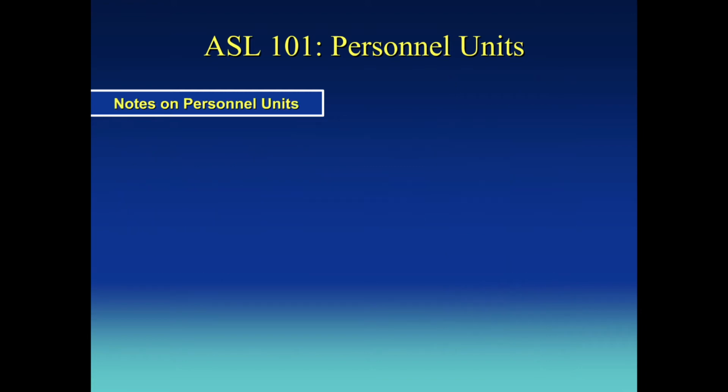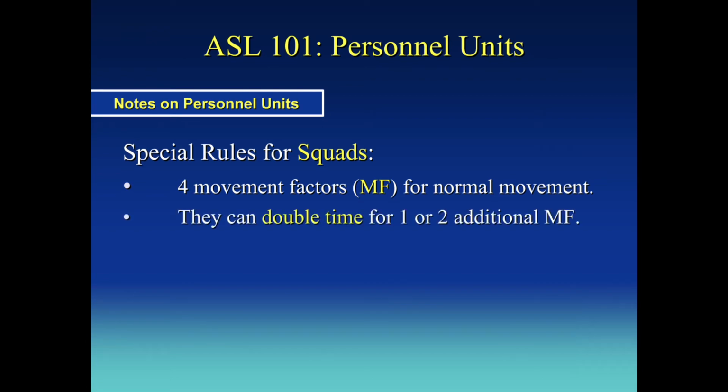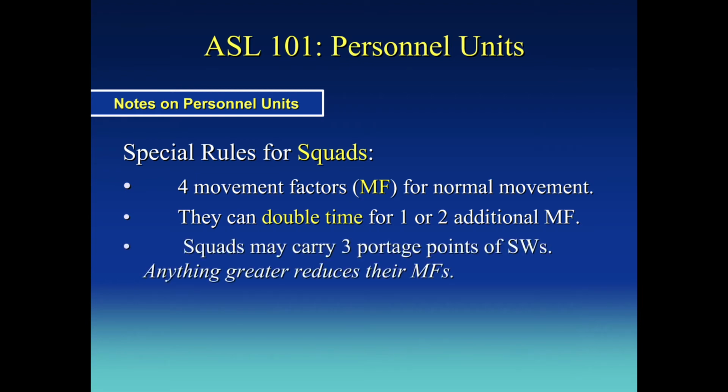Yeah, in the rally. Okay, more notes on the personnel units. Special rules for squads. They have 4 movement factors, and this is just a flyby. Don't get hung up on it. They have 4 movement factors, and that's MF for normal movement. They can double time, we call that CX, for an additional 1 or 2 movement factors. And the 1 or 2 depends on when you declare their CXing. If you declare it before they start moving, they get 2 additional movement factors. If you declare it after they've started moving, after they've expended a movement factor already, then they only get 1 additional movement factor. Now, CX also has problems. Obviously, you're tiring your guys out, so there are problems, and they get a little counter that says CX.